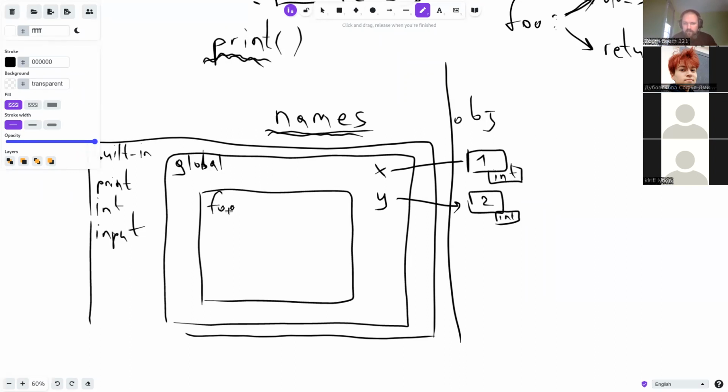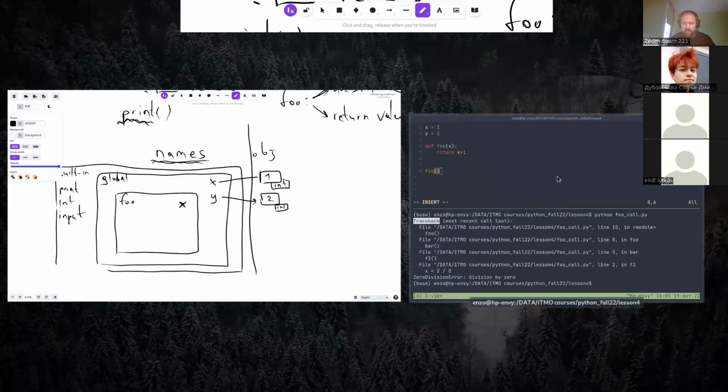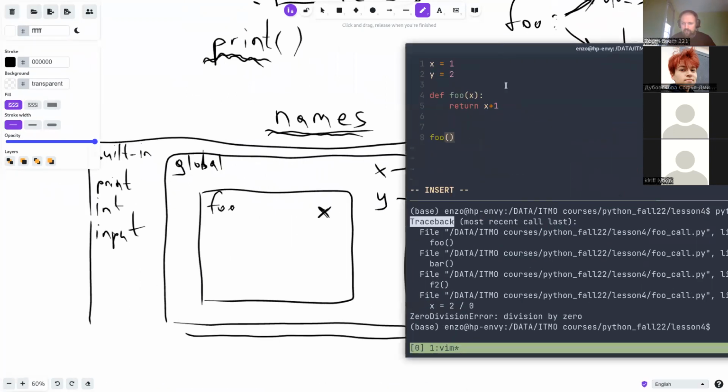And we have an argument x here, and it will be a name inside the function foo namespace. Actually, I have called function foo not correctly because we must use an argument here. And for example, I want to use y here.